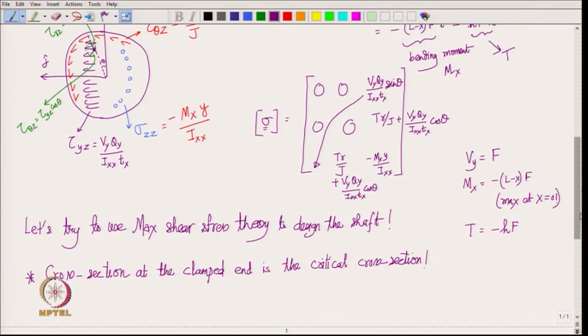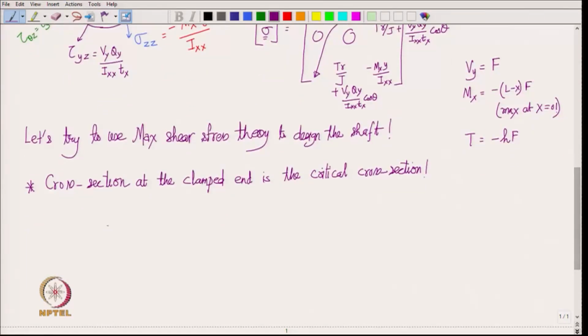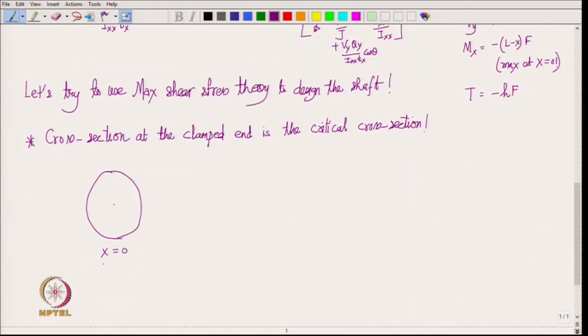Okay. So, let us now focus on that cross section. So, this is where x is equal to 0, all right, and actually this is z. You can recall that the cylinder axis is the z axis for the r theta z coordinate system. So, this is actually z equal to 0, right, and then we have the x and y axes in the cross section.